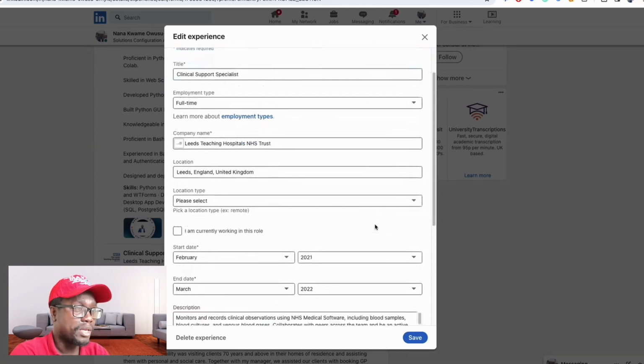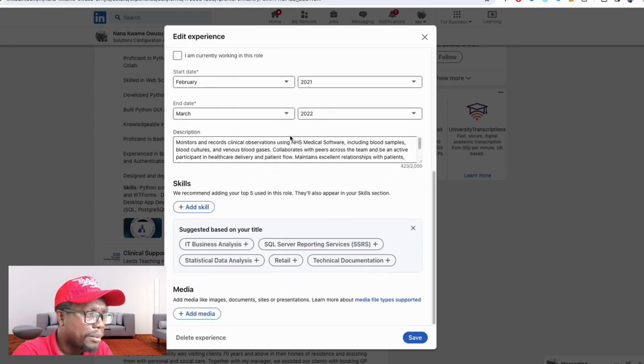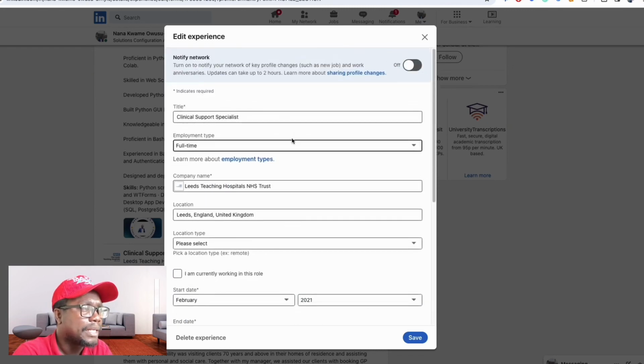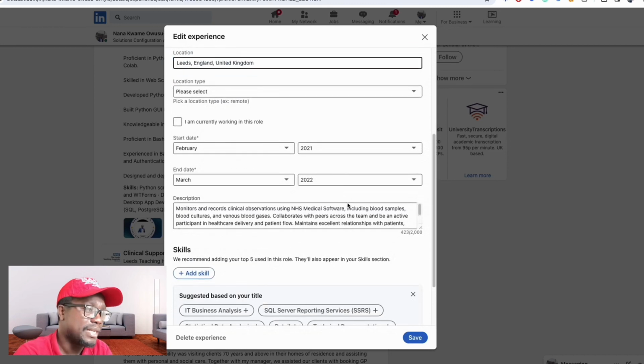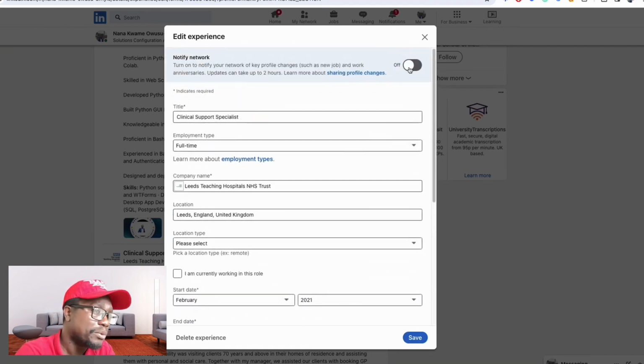So I think if you come here, sharing profile changes, if you play around with it, there is somewhere where you can hide some of the stuff that you don't want people to see when they come to your profile, and only highlight those things that you want them to see.